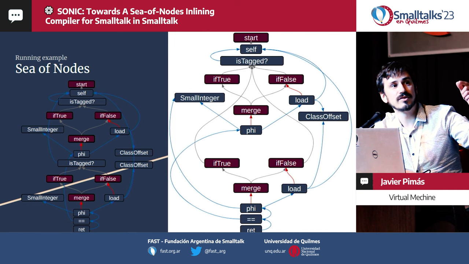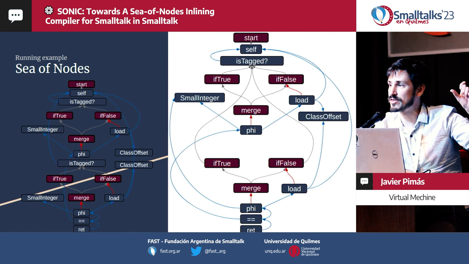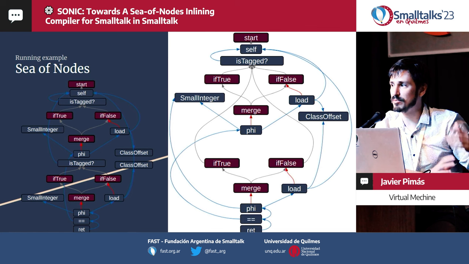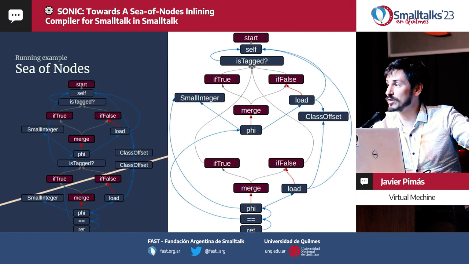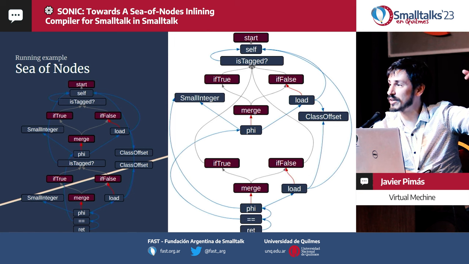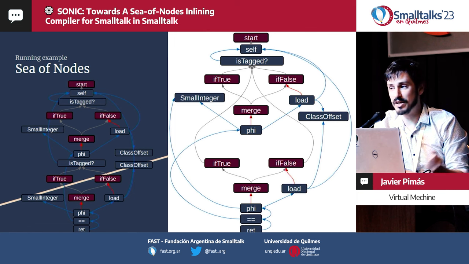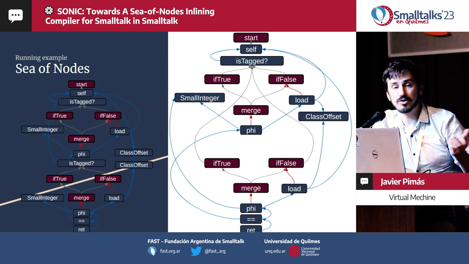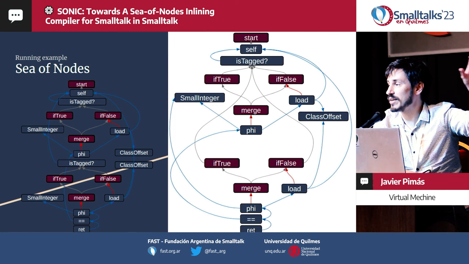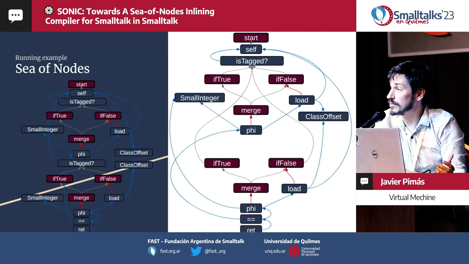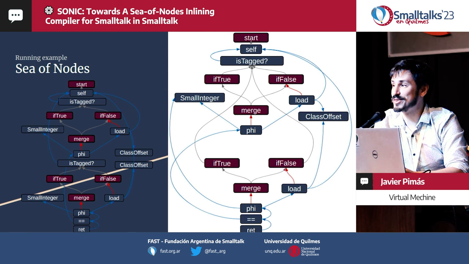If you now look at the loads, they both depend on different if-false nodes. And merging this kind of nodes is not that easy, so I have to implement that. But if you can merge the if-true and the if-false nodes that you have on the top and the bottom, then you will discover that both loads are the same, right? So when you start merging nodes that do the same, you basically end with a program that doesn't have to do anything in this case, because you will have something on one side, something on the other. They are the same. You can return true. Well, that's it. That's all the talk about sea of nodes.